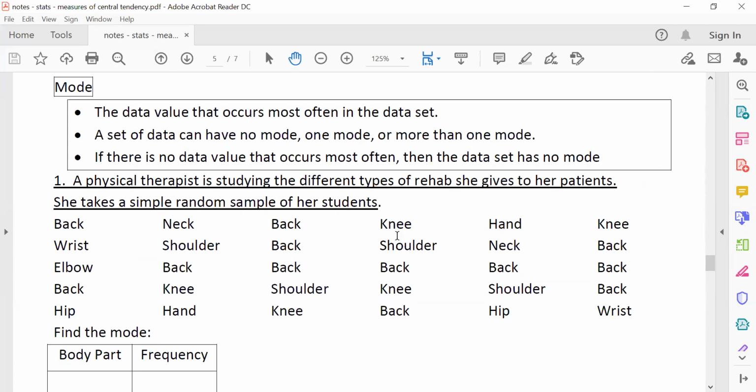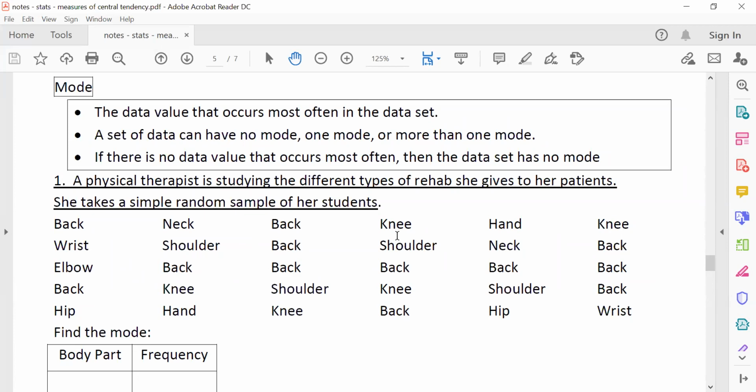Finally, the last major measure. We have the 3 M's, the mean, median, and mode. There's also something called the mid-range, which is not super interesting. We'll talk about it for a hot second. It's literally just the average of the smallest and largest value in your data set. It's not that interesting, but we'll talk about it.